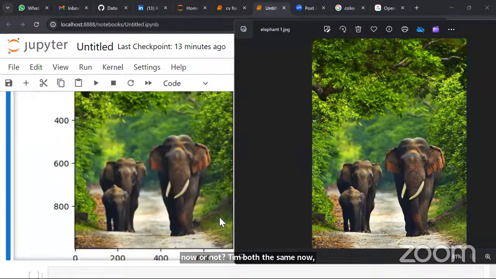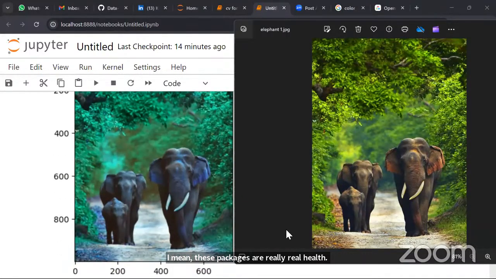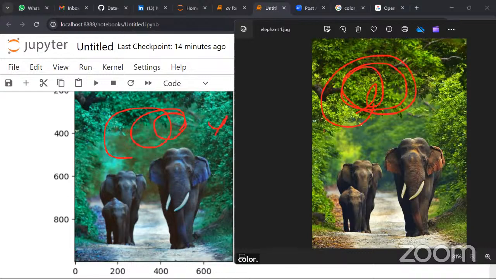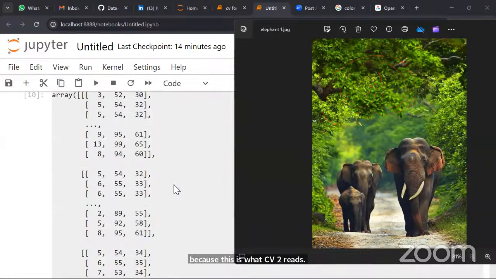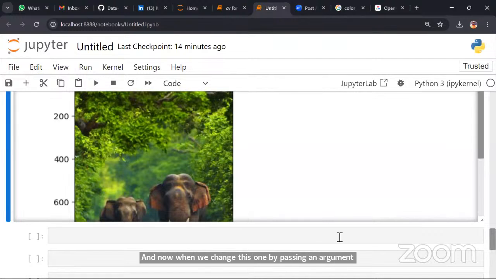Pretty amazing, isn't it? Isn't it how these things work? I mean, these packages are really, really helpful. It is the same now, but before it was not the same. Yes, Kalyan, because we fixed it. Look at this color now. In the first one, this is what cv2 reads. And now we changed it by passing an argument, right? All right, guys, I hope you understand this part.